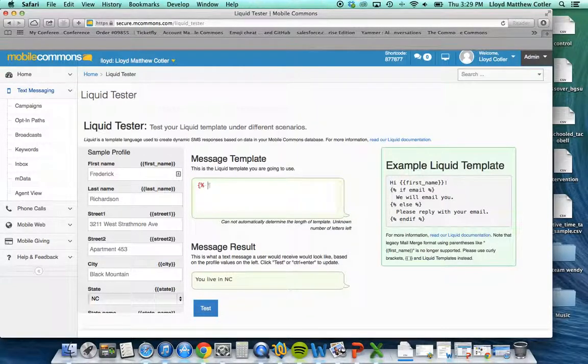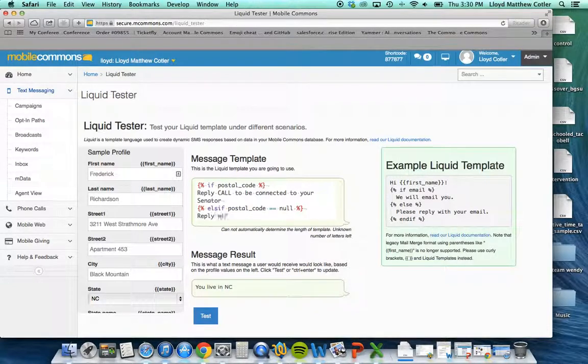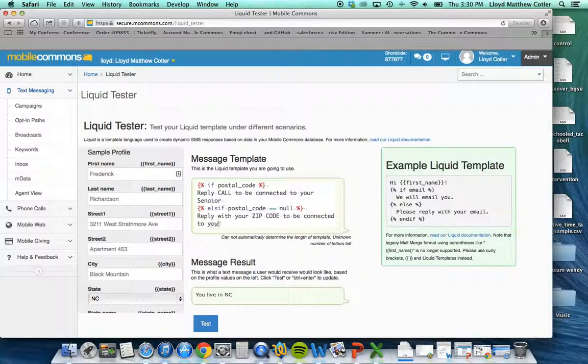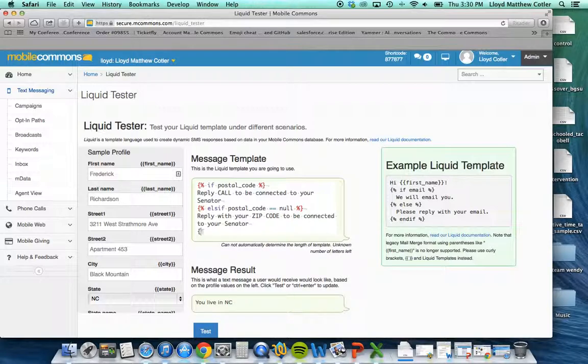You can do something like this. You can see this starts with an if statement.